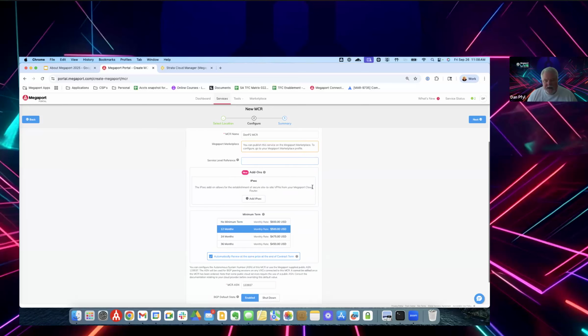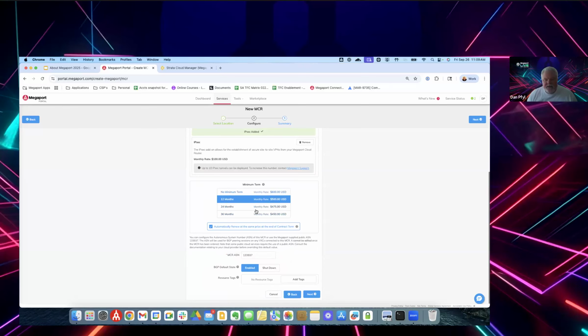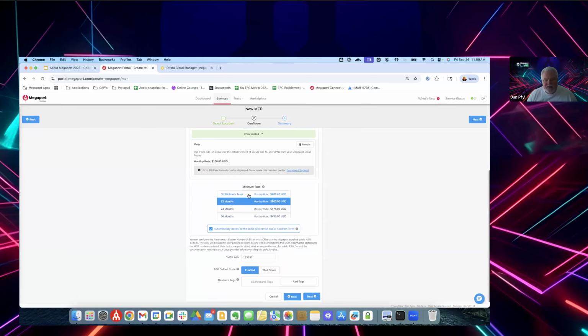Something new, we just rolled it out actually. I mean, we've had it out for maybe a month, and we've announced it on LinkedIn, but you can add IPsec now to the MCR. So when I add IPsec, that means I'm going to have to create an internet drain for it. And we do charge for 10 licenses, or 10 tunnels, I guess I should say. So it's $100 additional for the 10 tunnels. In the future, we will have a pack that supports 30 tunnels, but today it's just 10 tunnels. And you can see the different rates here based on the size, meaning the 1 gig MCR that I chose.